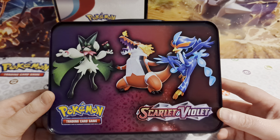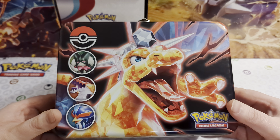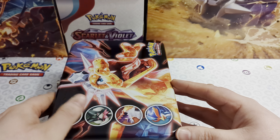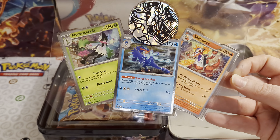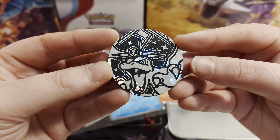You've got all three of those final evolutions of the starters on the back, with Charizard on the front. Meowscarada, Charizard, Skeledirge, and Quaxwell — let's open this up and see what we've got inside. Here are your foil cards — cosmo foil versions of the Scarlet and Violet base set cards. And here's your coin: a Terra-type Charizard coin, really cool.